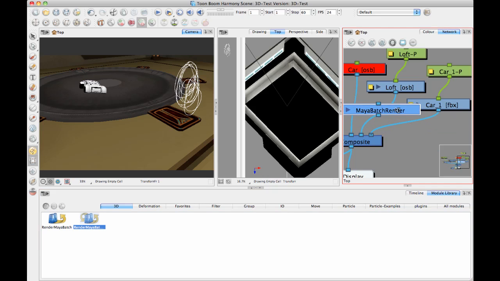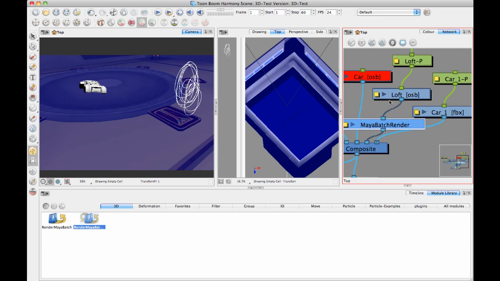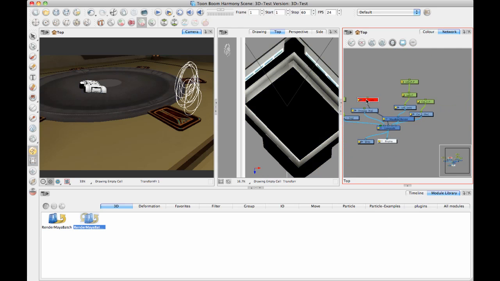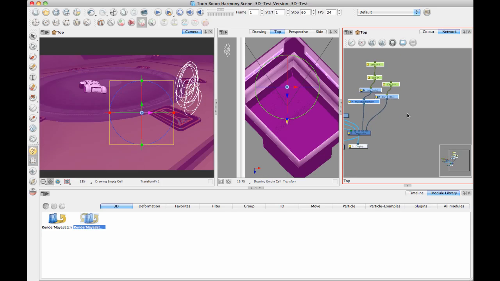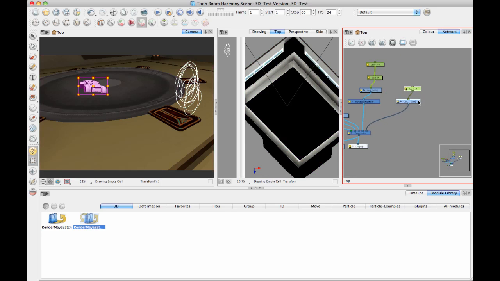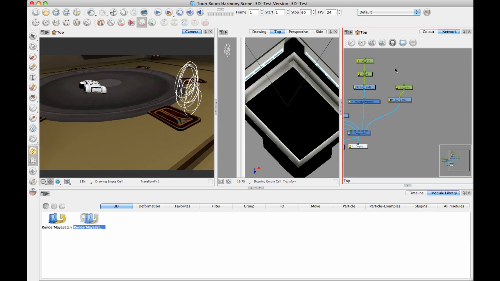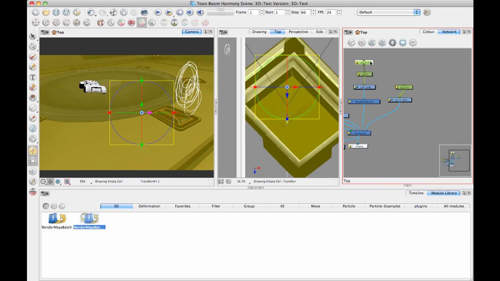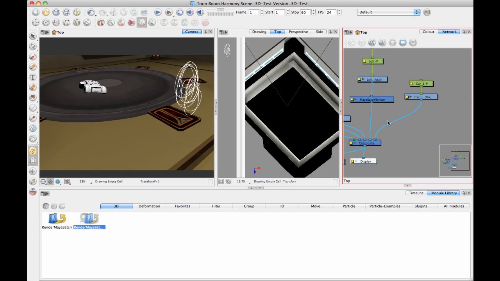So it's often better to use the Render Maya Batch server. There are different configurations that it works with and that it doesn't. So if you're on Windows, you might have to use Render Maya Batch without the server option. It just depends on your configuration. And for those configuration things, like getting the environment variable set up and all that other good stuff, I'm going to recommend that you contact support to help you get set up, and also watch the video tutorials on the website for the 3D side to help you with the configuration.